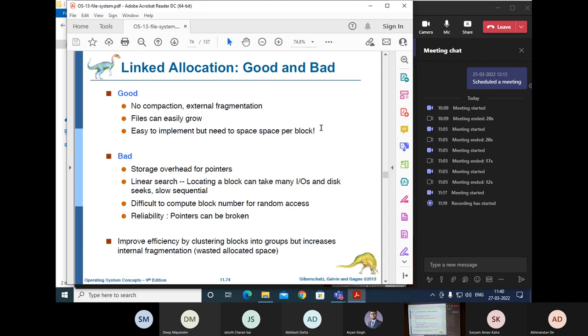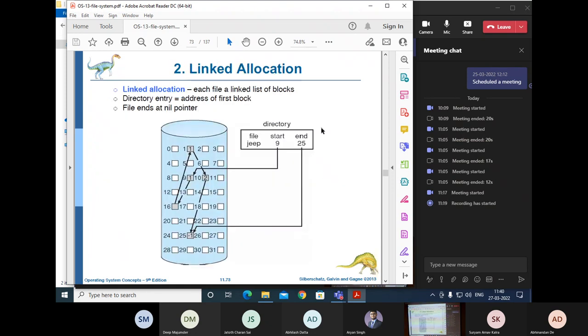If we're storing a special value at the end of the file, then why are we storing the last block address like in the previous line? Good point. So this is the implementation: we are storing a special value in the last block and we are still storing the end block. You can do either. The question is valid: why the last block? You can always surmise the last block by looking for a special value. It's just an optimization. The original implementation was start and end block address. That's it. That was the original implementation.